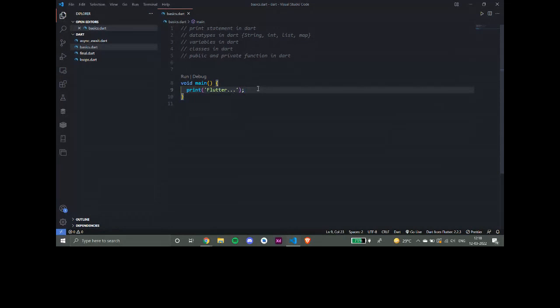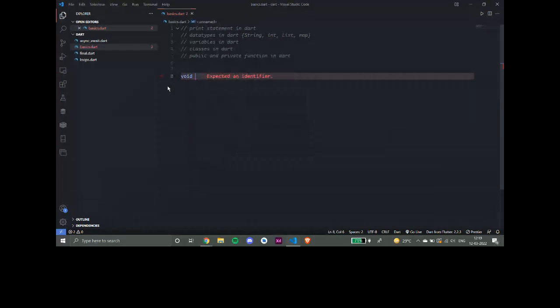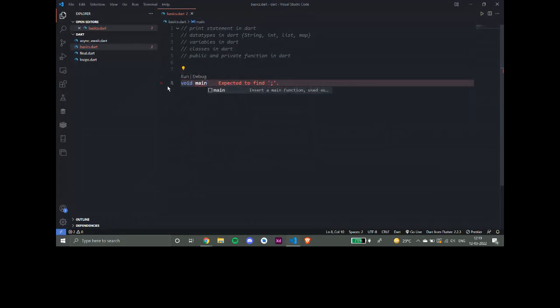So the first thing is the print statement in Dart. First of all, to start any language, we have a main function. If you have basic programming knowledge, you know what void is. Void means nothing is written. To write a main function, we just write void, which is a return type that is not returning anything. Then main is the function which boots up the program, and the curly braces come inside the program. You might feel it's similar to C++ and Java. As I already said, if you are familiar with any of these, it will be easy for you.